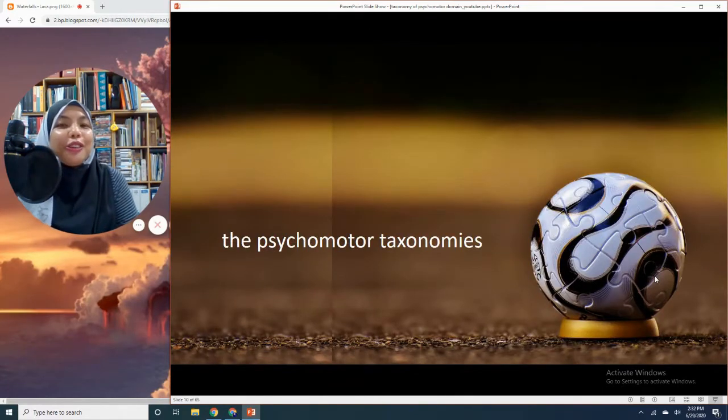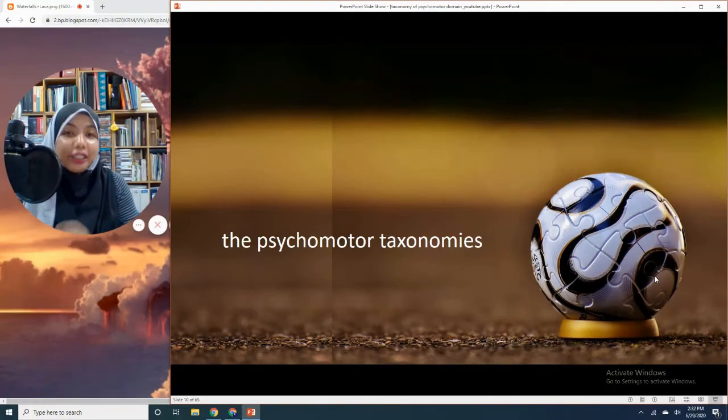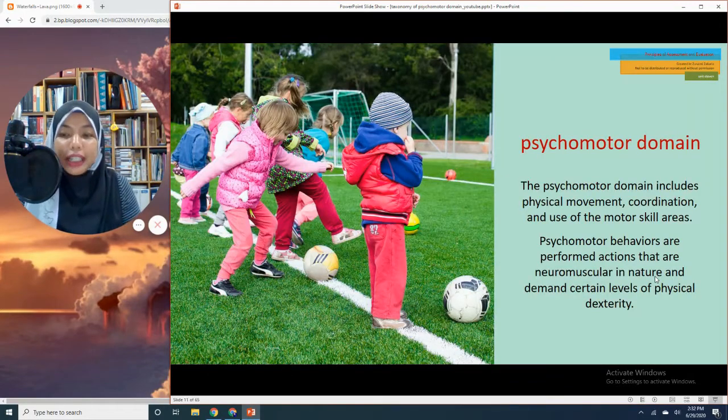Okay, so we are going to look at two psychomotor taxonomies. Why two? Because both of these are important and you have the option of using A or B, for example. But before we look at these taxonomies in detail, let us look at how the levels on this taxonomy operate. All right. So what exactly are psychomotor domains?